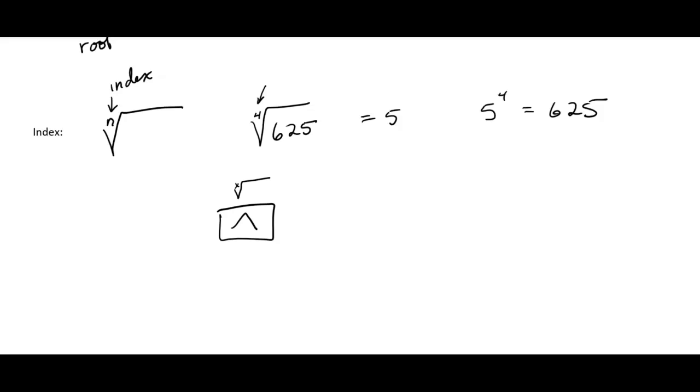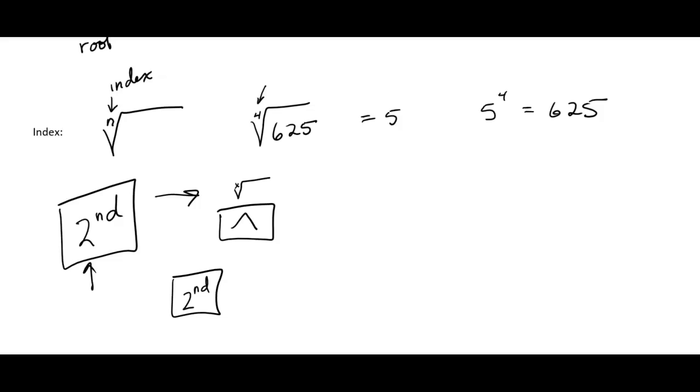Okay, now the way to do it, if you wanted to find the 4th root, to get these buttons above your main button, you have to use what's called the second function. That's a button up at the top, and mine's in blue. So anytime I want to use one of the blue options, I have to hit that key first. So I'm going to hit second, and then that exponent button, and that's going to give me, whoops, no, I'm not going to do that, sorry.